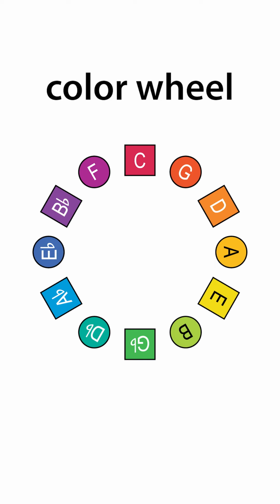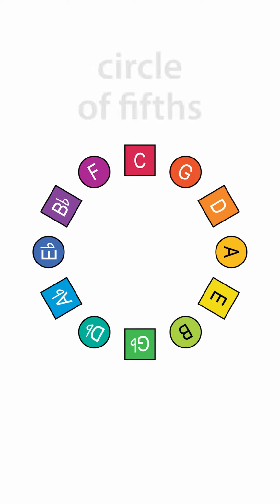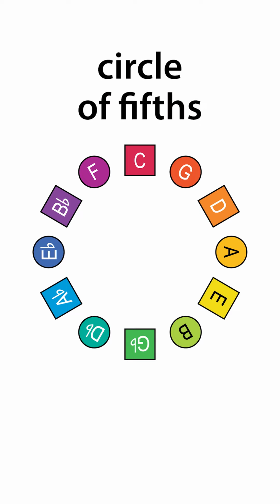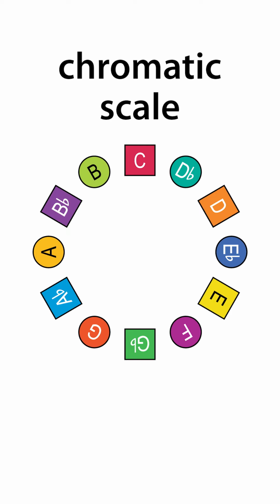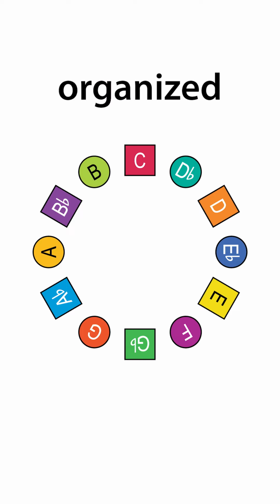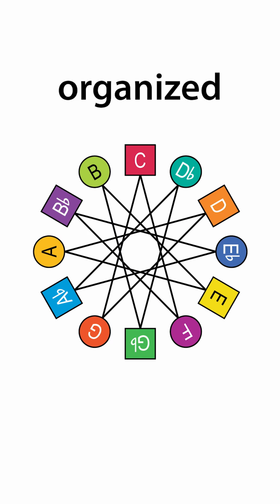So then here's the twist. The color wheel, which shows all the colors in sequence, actually aligns with the circle of fifths, which is a pattern that also shows all keys and notes in harmonic sequence. But then it's just a simple rearrangement of this pattern into the chromatic scale. And though it forms a scrambled spectrum, it's actually a consistent, organized pattern that now aligns perfectly with the chromatic scale and highlights the consonant and dissonant notes.